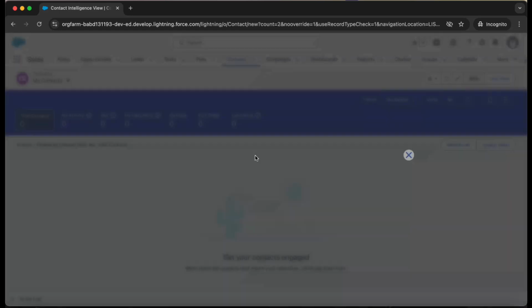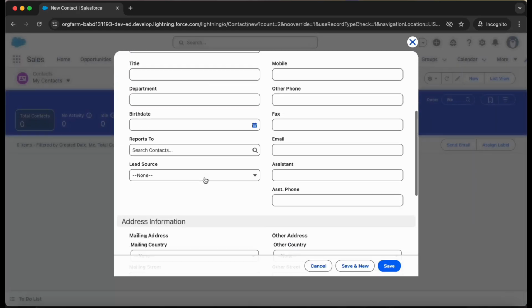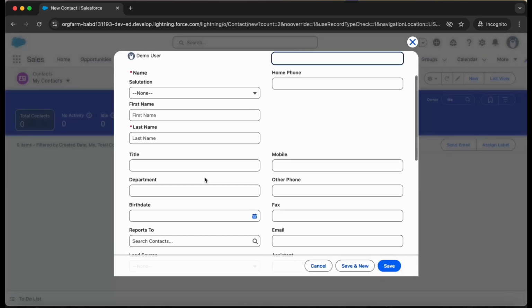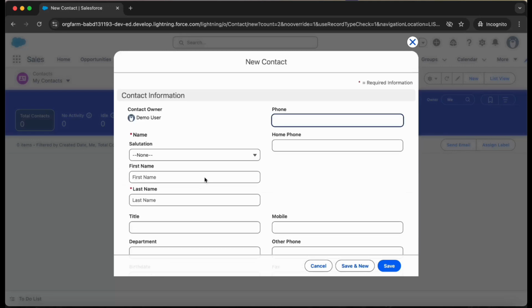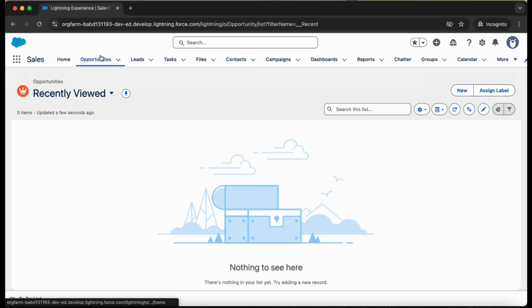For contact also there is a lookup to the account, but since I do not have the read permission on the account object, I won't see that lookup field. So once you take away the read permission from the profile, there is no way you can access the tab or any feature of it. Although there are permission sets which can grant access on top of it, we will talk about that later. We are not talking about permission sets at this point.